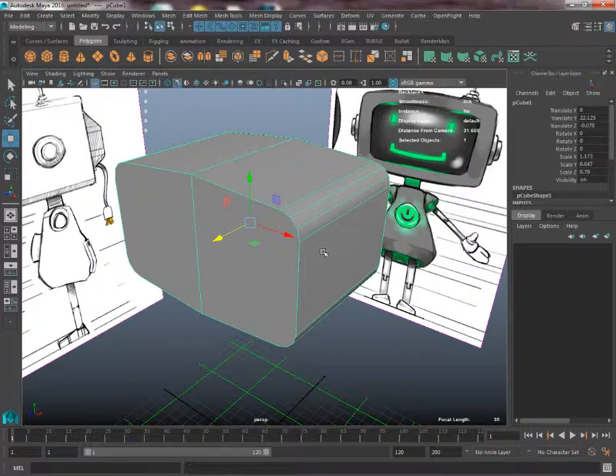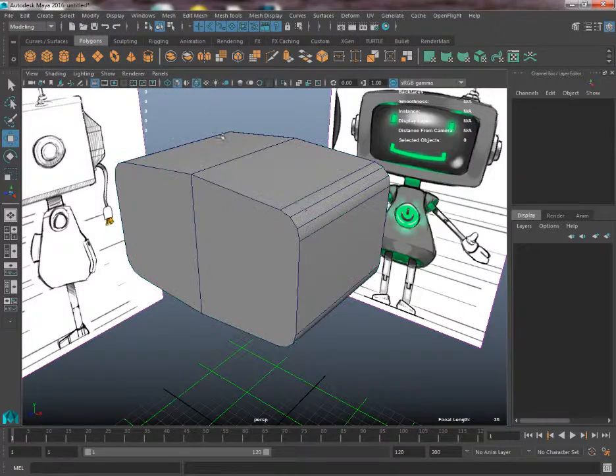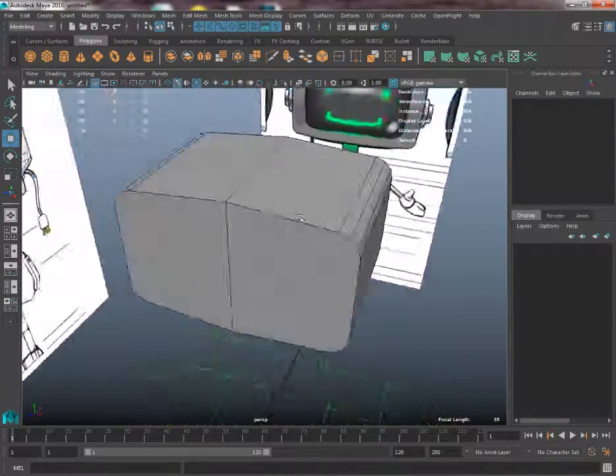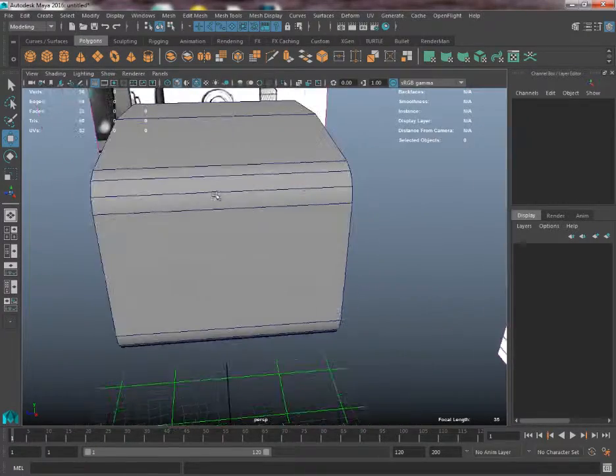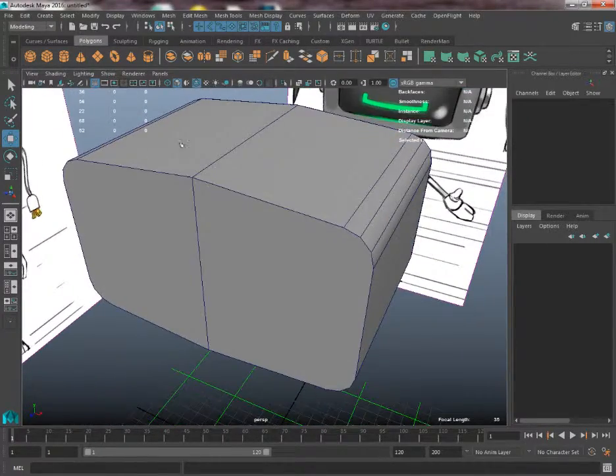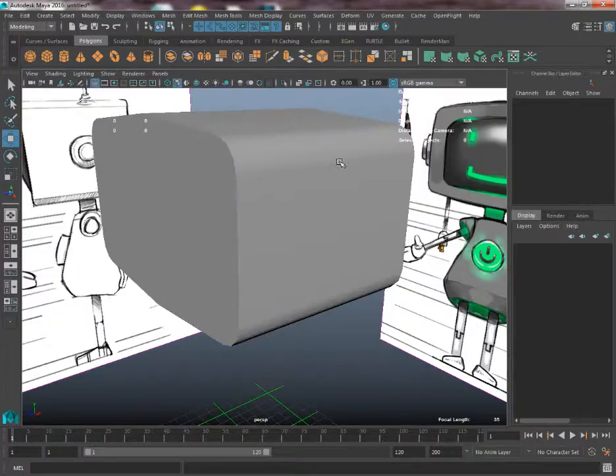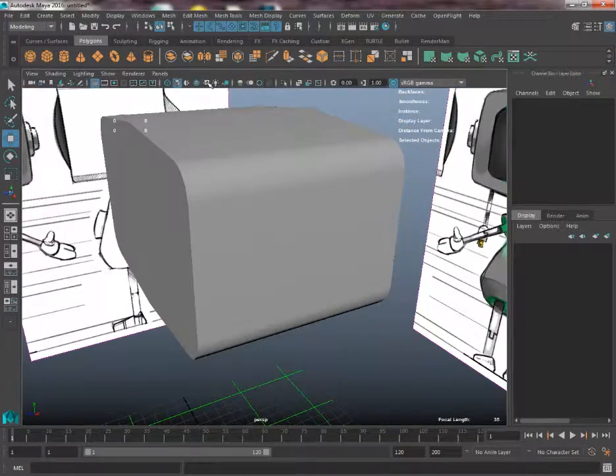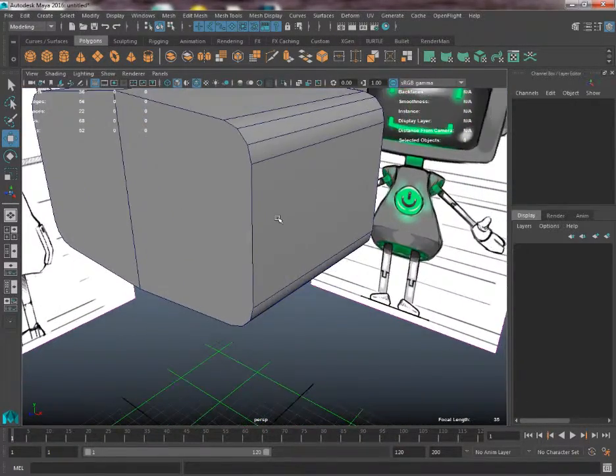the more edges we get, the more confusing it might get, or the more things we need to kind of keep track of. So what I'm going to do is I'm going to turn on wireframe on polygons, which is in this group of buttons here, it's this one. So if I click off, you can see now that all my wireframe is blue. So I can see where all the vertices are, I can see where all the edges are, and I can see what is dividing up these polygons. So if it's turned off, it's a lot of guessing game. If it's turned on, I know exactly what's going on.